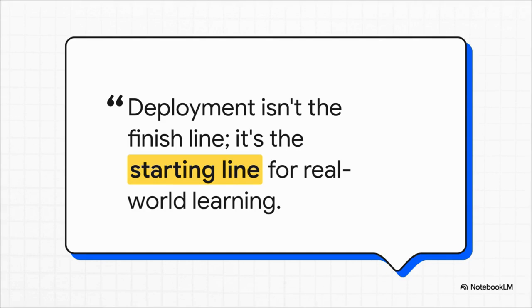The second your model goes live, it is immediately subjected to changing environments. We call this model drift or data drift. Data shifts naturally, user behaviors evolve, and your baseline metrics will fluctuate. Continuous monitoring and automated CI/CD retraining pipelines are absolutely mandatory to prevent structural decay over time.